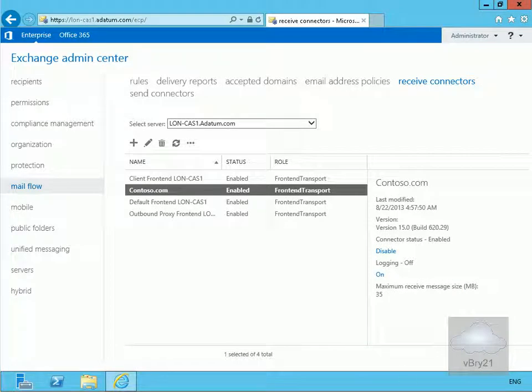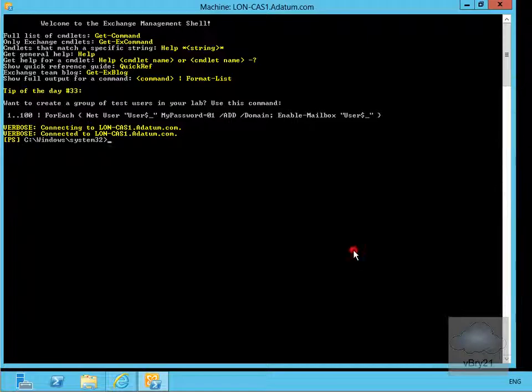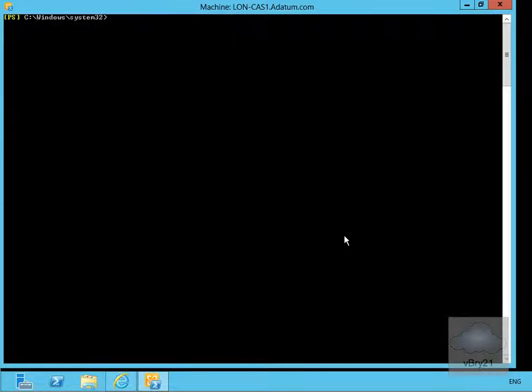To do that, we need to go into our Exchange Management Shell. Here we are. We'll clear the screen and issue the command to set our transport config to use transport layer security. We'll set the transport config for our TLS send domain secure list here, and we want this for adatum.com, so we're the sender. Then the next thing we need to do is set up our TLS receive domain secure list.